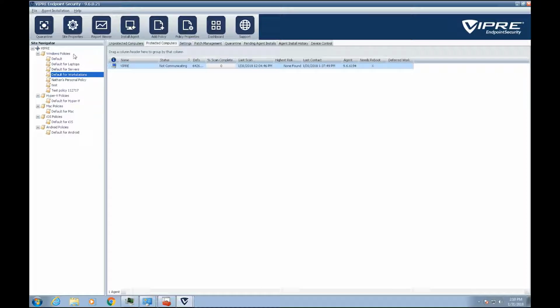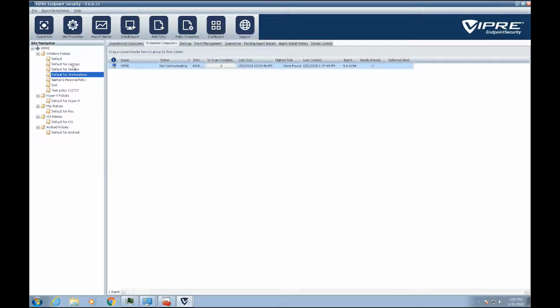Very typically, people are going to have several policies up here. If you have a big network, you might have a policy for your accounting department. You might have a policy for like your sales department. They might have different rules. I mean, that would be really common, right? So this is a quick way that you can move computers in between your settings and your policy groups.